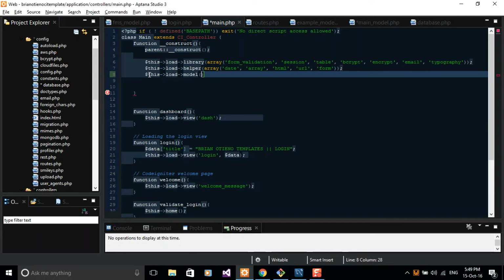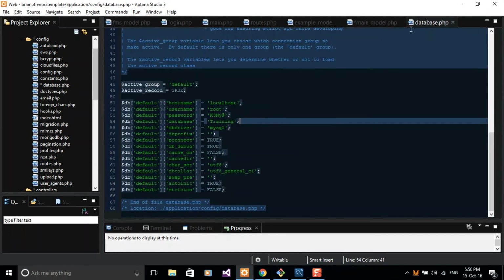If I'm going to load only one model, I can just do something like main model and then close this one here. But because I may end up working with several models, I can just go ahead and create an array of models. I'll include the main model here. If you're going to work with the model that we created, that is example model, you can include it here, but I'm not going to, so I'm just going to leave it out till I create another well thought out model, then I'll include it right here. Okay, so that will work. So that is how to configure your application to use your database.